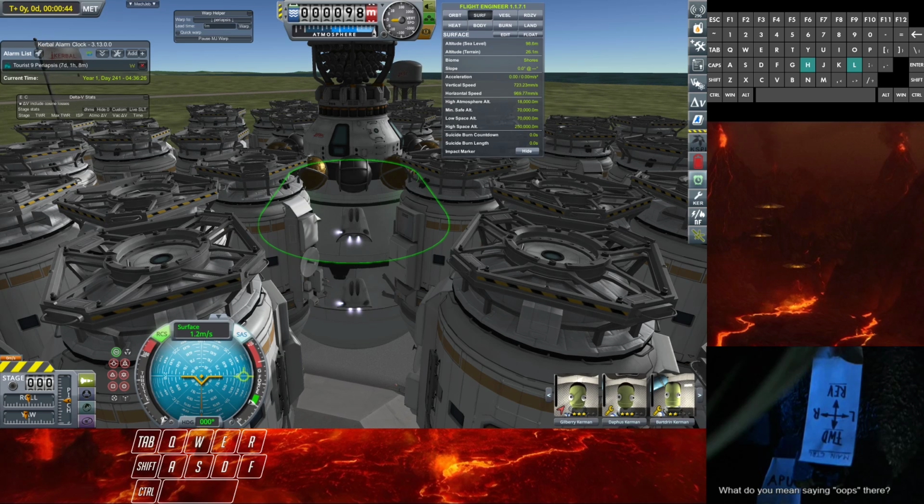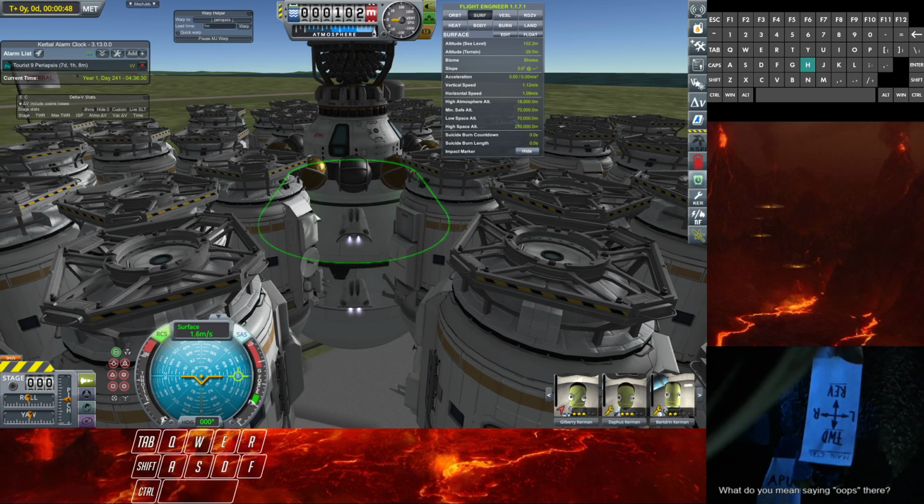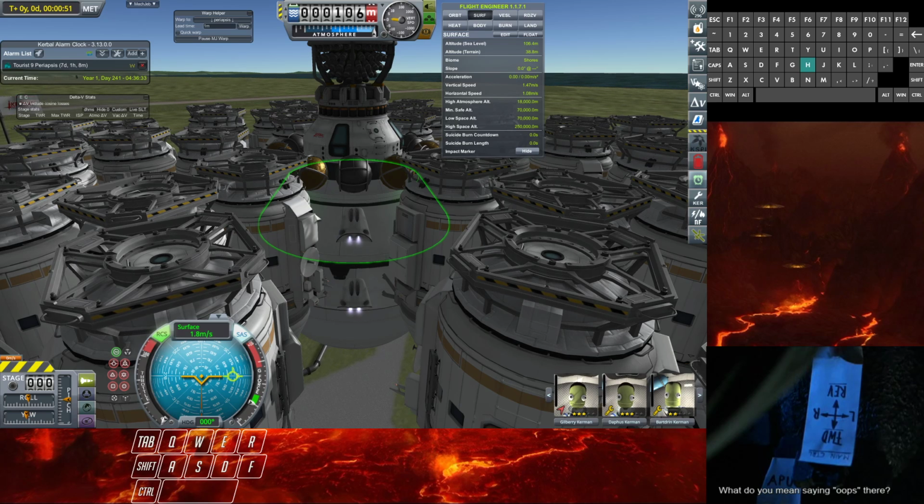And I just remember that scene where Will Smith in Independence Day pushes forward on the controls, and he finds that the ship goes backwards. And he goes, "Oops!" And then Jeff Goldblum says, "Oops? What do you mean saying oops there?" And then he switches the orientation of the diagram upside down, which is exactly what I do in my head every time that happens.